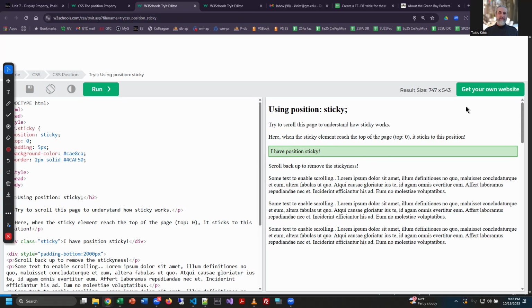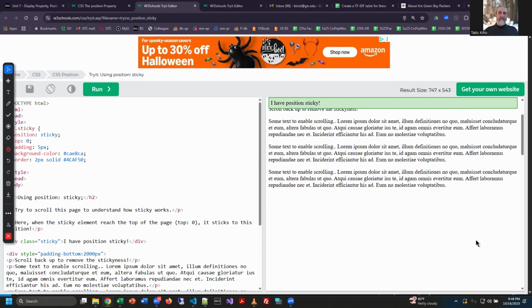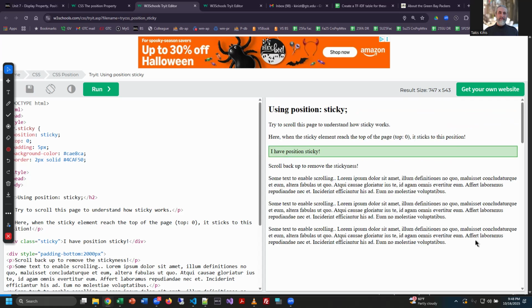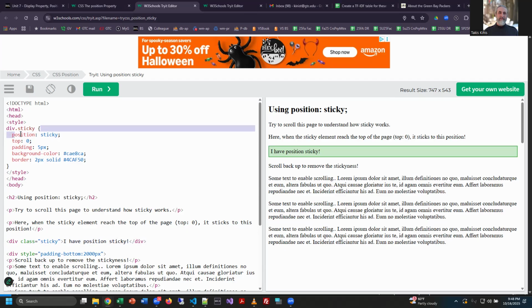It basically gives you an element, and as you scroll, it eventually gets stuck to the top of the screen, and you can scroll past it. You do see this a lot with navigation or advertising elements or things like that. So that's a pretty simple one to apply if you look at it here. They just create a div, they position it as sticky, they do a little bit of positioning, they just really didn't change its position any, put a little padding inside the box, and that's really about it. But that's a neat effect. I like that one sometimes for navigation.